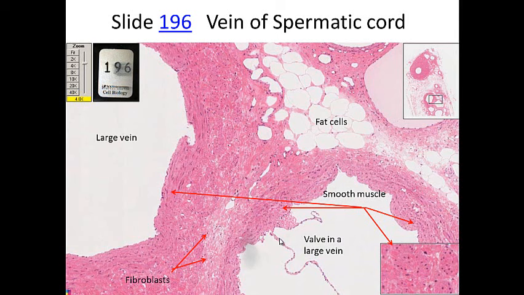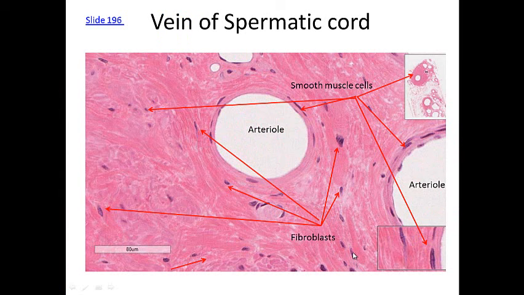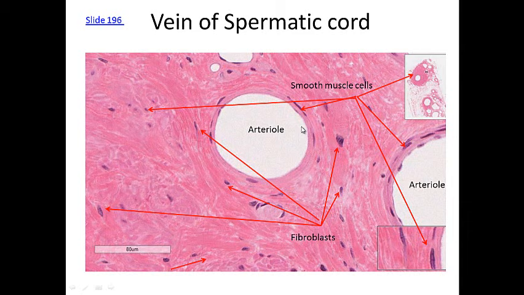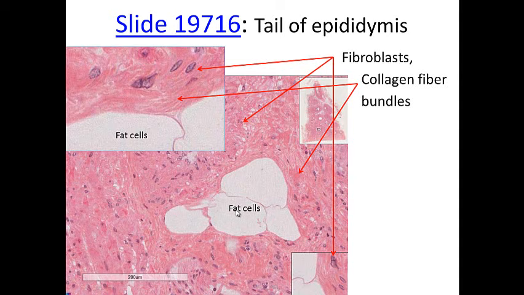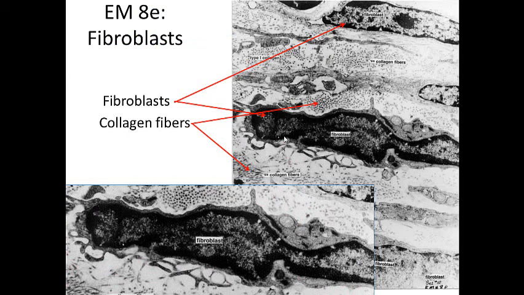We can see valves in the veins — these valves have connective tissue collagen fibers and fibroblasts running right through, even though they are lined by endothelial cells. In an arteriole, smooth muscle cells are present but right outside are fibroblasts supporting the vessel. In blood vessels you have different wall components: the intima (endothelium), the media (muscle), and the adventitia, which is connective tissue composed of fibroblasts. Fat cells again look like chicken wire. Nerve is visible through there, and the cells with collagen bundles in between are fibroblast nuclei.